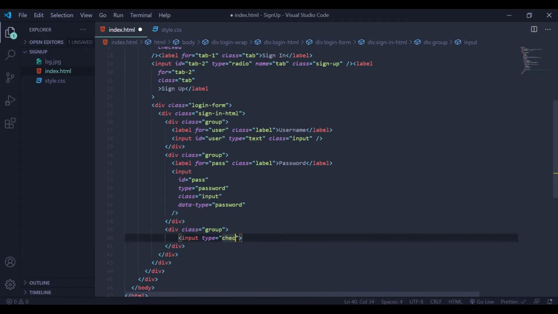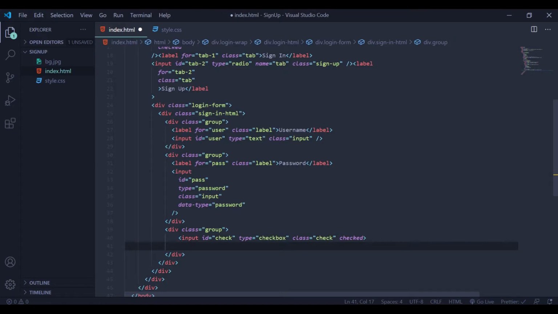Now we are going to create our checkboxes. Also going to include an ID, check, and a class check. And I'm going to say checked.